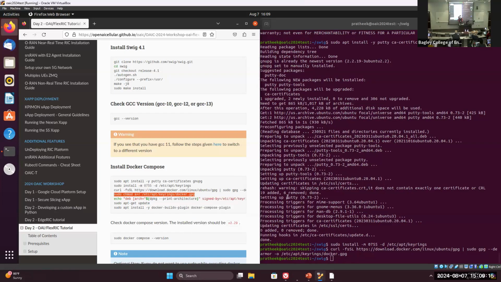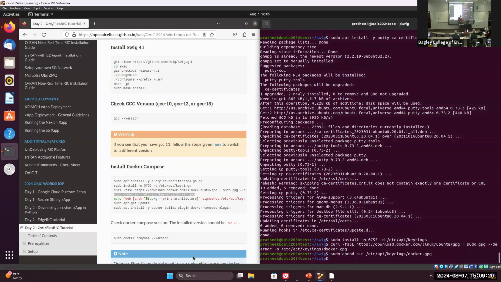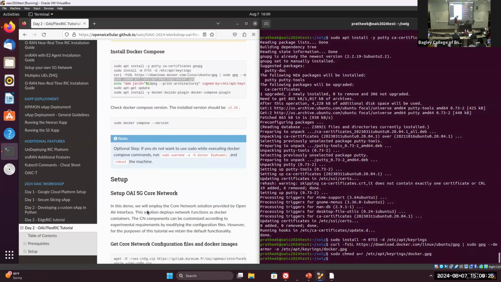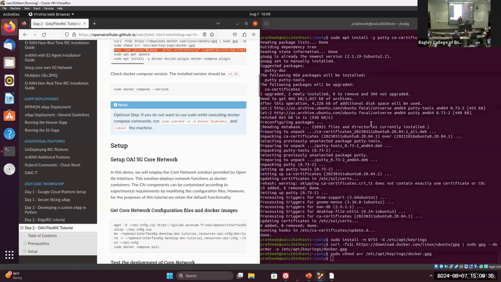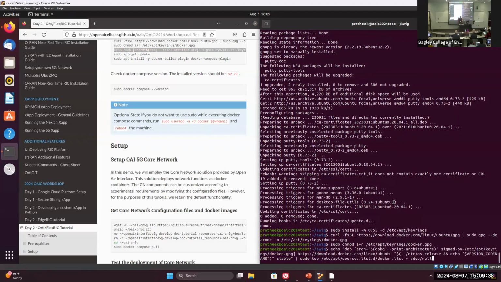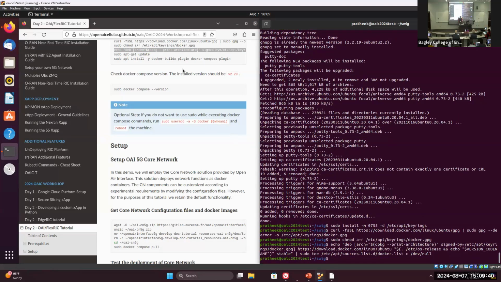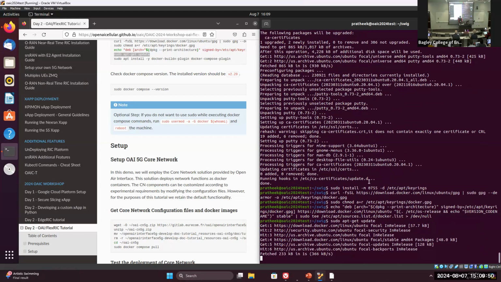Typo on the website? Yeah, the dash need not be there. But it should show you the version once it finishes installing.